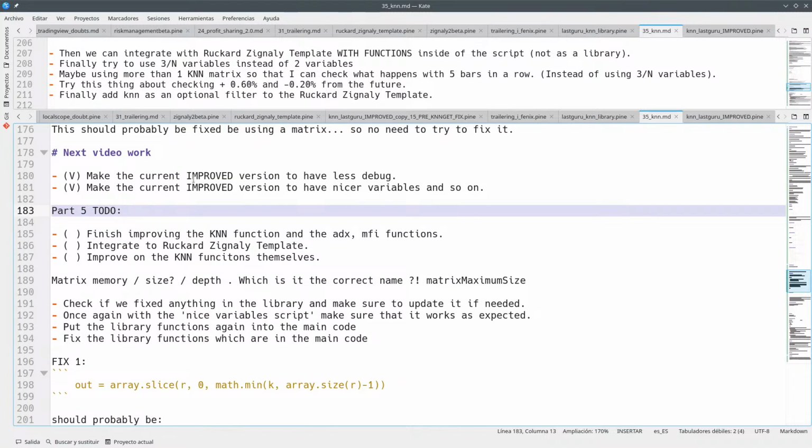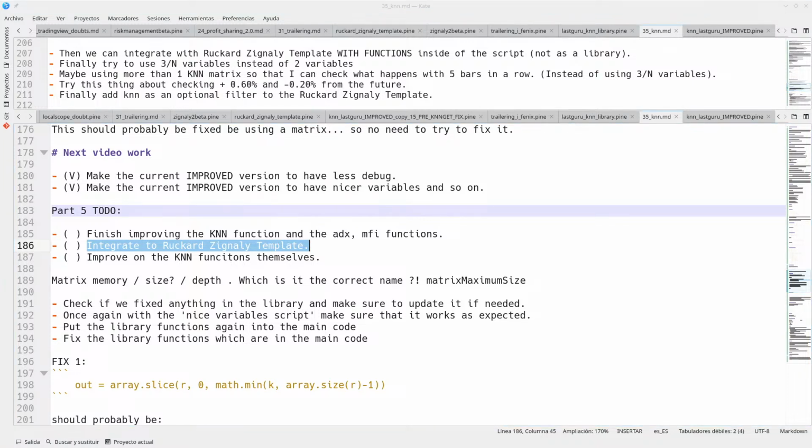We were improving everything so that it's easier to integrate it into another script, and that's what we are going to finish today. And we probably want to test more stuff.